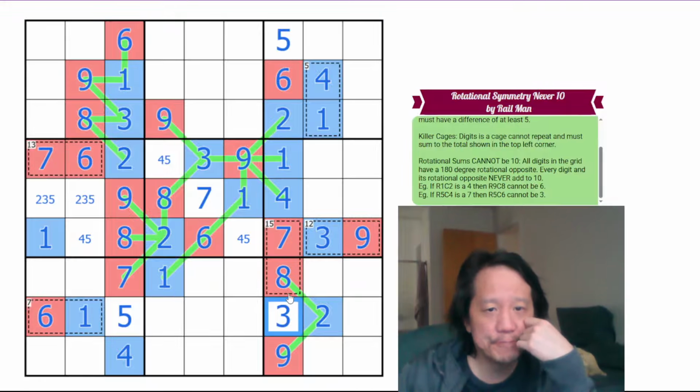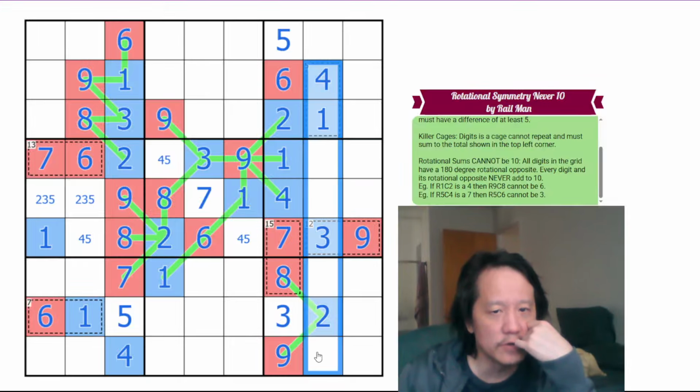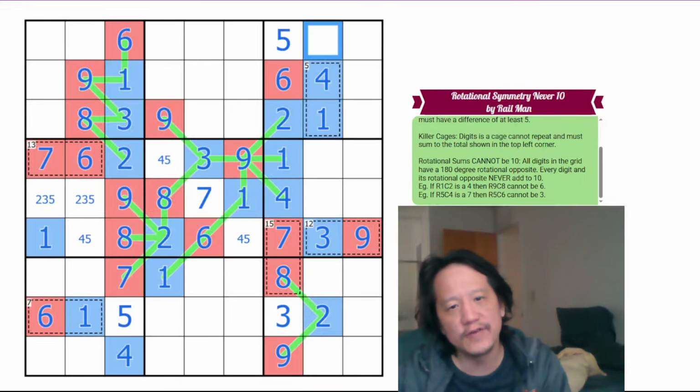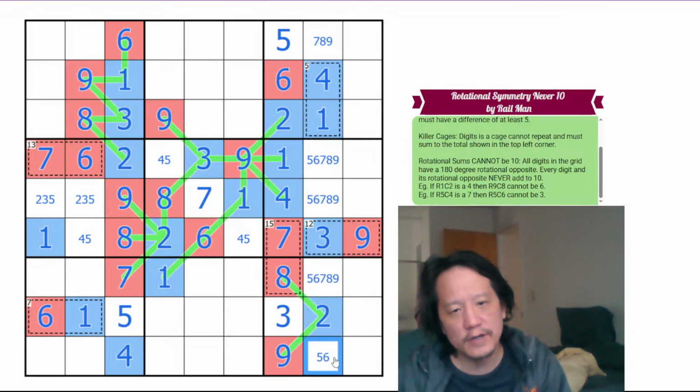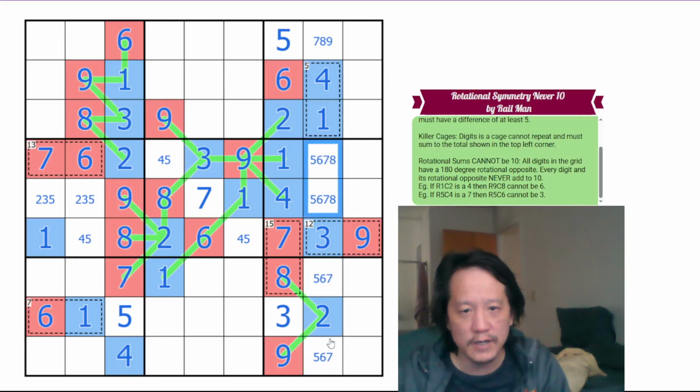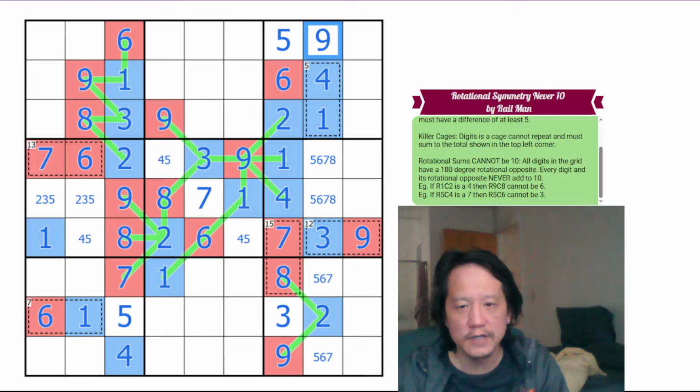Okay. Remaining digits in row. We have all the lows in column 8. So that leaves 5 through 9 remaining. This can't be 5 or 6 because of 5, 6 in the box. So 5 through 9, 5 through 9, 5 through 9. This can't be 8 or 9. This can't be 8 or 9. This can't be 9. Where's the 9 in column 8? It has to be here. So this is 9 and a high.